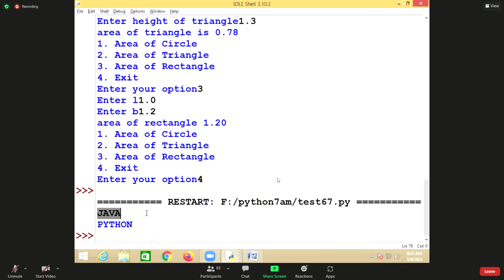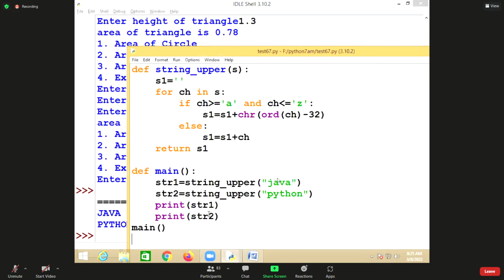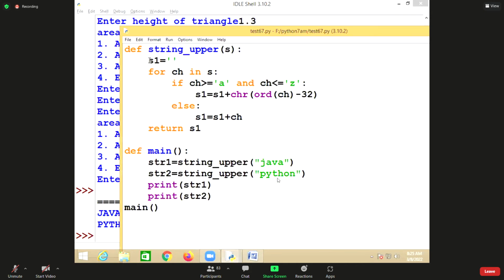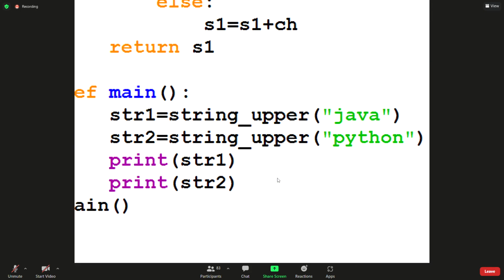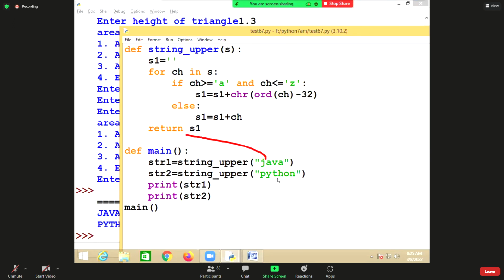String 1 is Java in uppercase, and Python is also in which case? Uppercase. But this is my own function. String upper is my own function where I include the logic of converting string into which case? Uppercase.